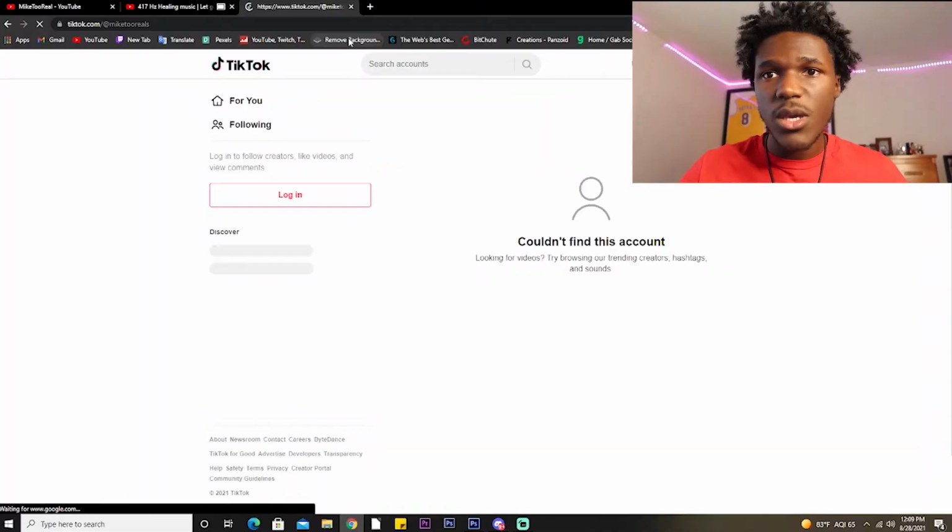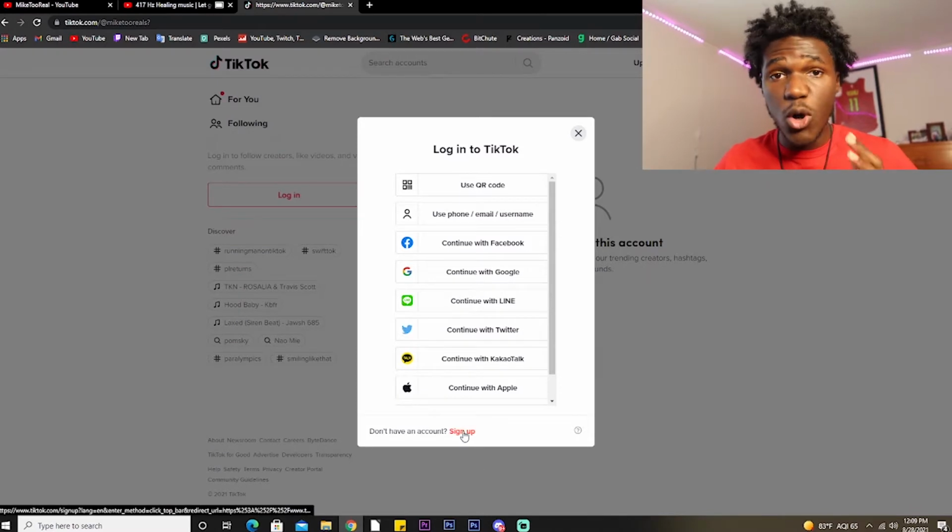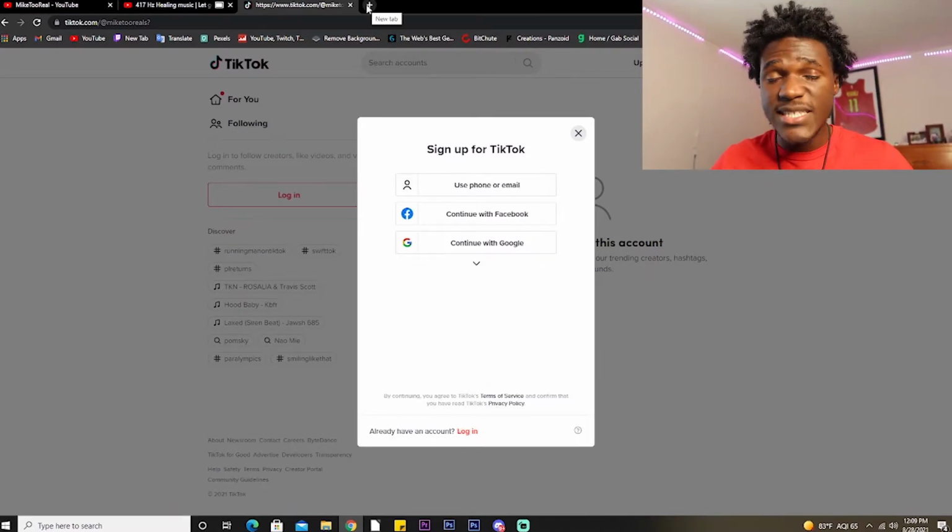So the first thing I did, let me just show you guys that I'm actually banned on TikTok still. It's loading right now. Here we go. Oh, I'm banned. Yep, I'm banned. The first thing you want to do is sign up for a whole new account. And if you actually make a whole new TikTok account, you might need to make a whole new email first. If you guys don't know how to do that, it's so easy, bro. Just make a whole new email. Go on Google, type in Gmail, sign up or whatever, make a whole new email, and you'll be good.